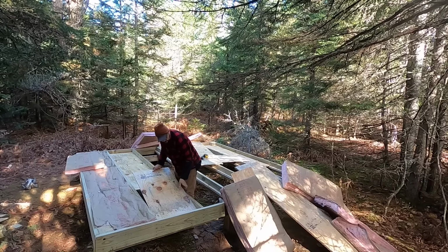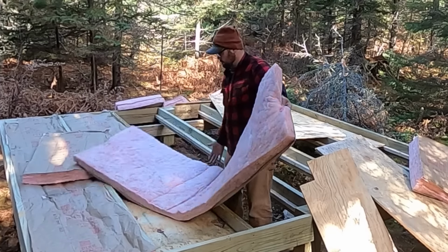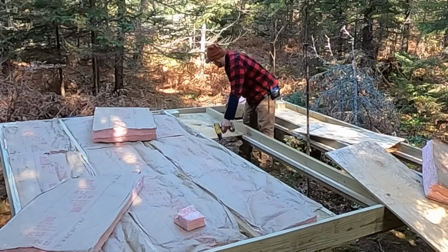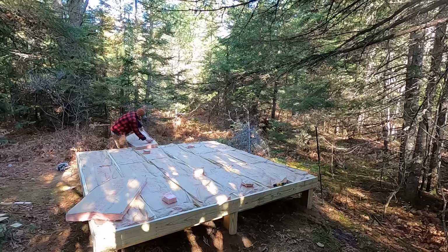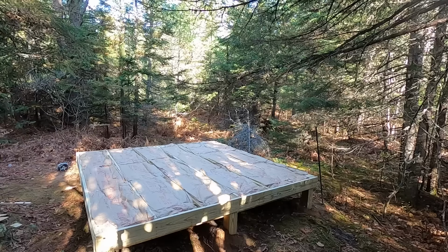A beautiful sunny day in the late fall can even make insulation seem enjoyable. This drop-in floor is working out even better than I hoped it would. I can stand in an empty cavity while I screw off the plywood and then insulate the cavity just in front of me. Sure is easy on you. Quite ergonomic that way.